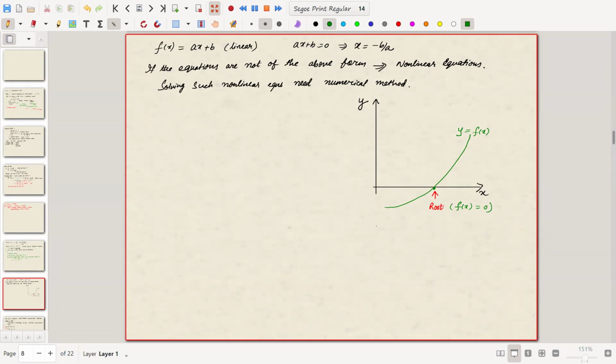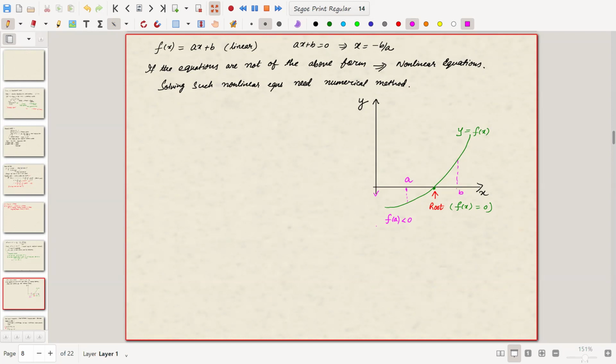Okay. For that, we do a clever trick, a clever trick of function evaluation. What we do, say I will select this pink. We will take 2 points such that the sign of the function are different. Okay. So say this is a, this is b. Now what is f of a? f of a is less than 0. Fine. Why is f of a less than 0? Because it is on the negative y-axis.